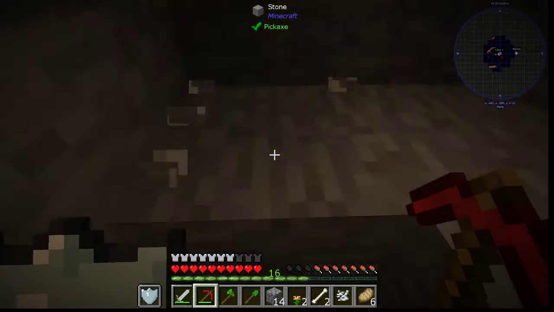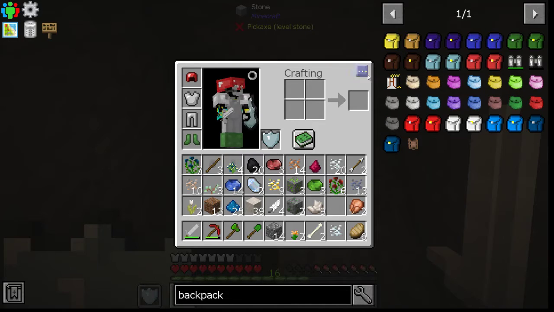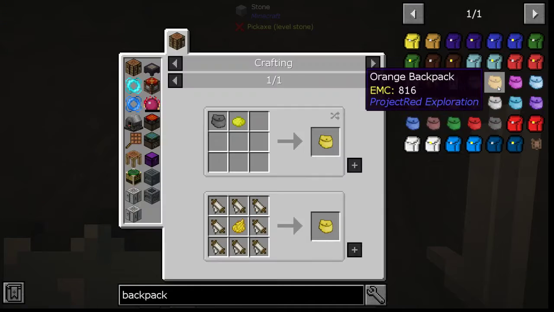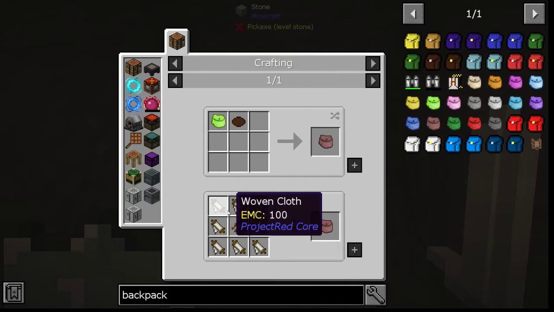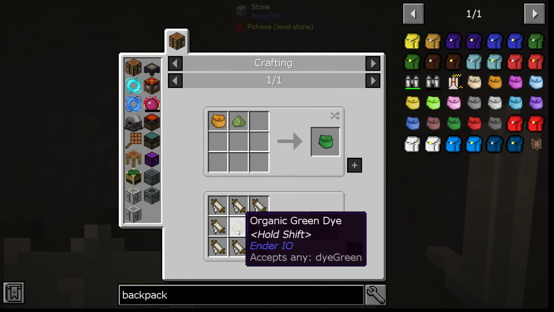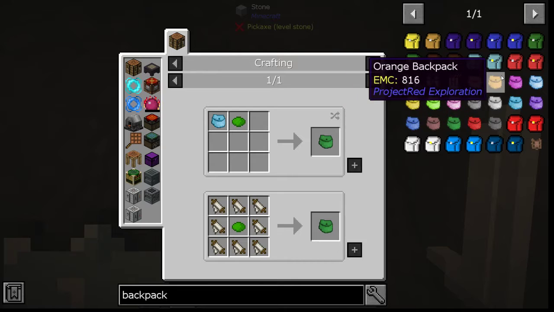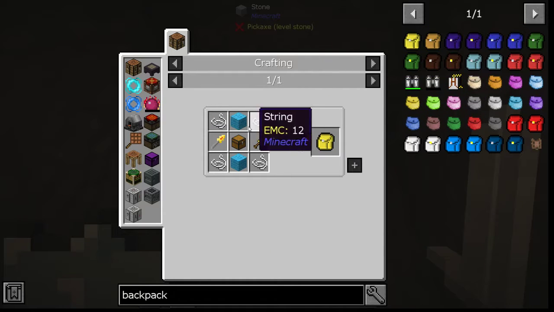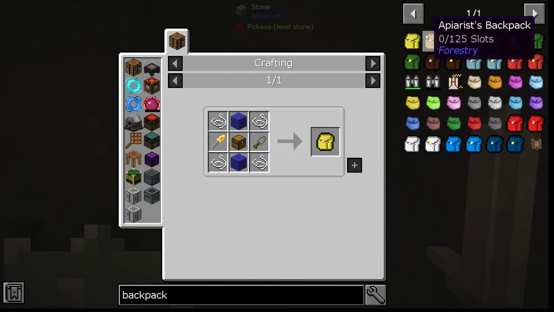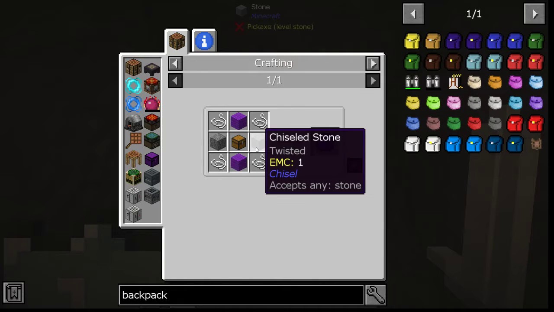Now, I'm guessing with all the mods that are here, there's a backpack. There is. Alright, so there's different ones. I need woven cloth. Okay, it was a woven cloth in the chest, or... and dye. Oh wait, no. I want these. What? Those are so expensive. Okay, seems like there's cheaper ones.